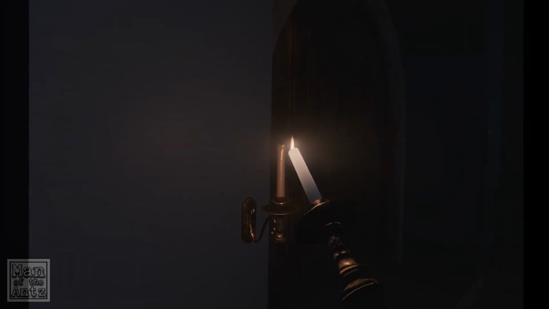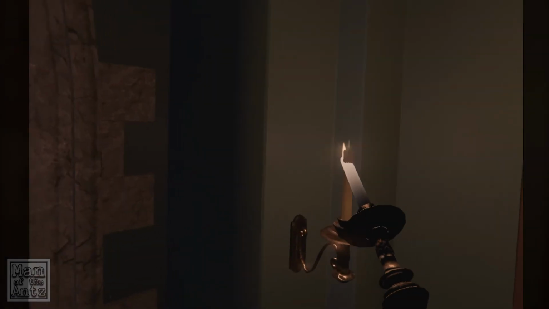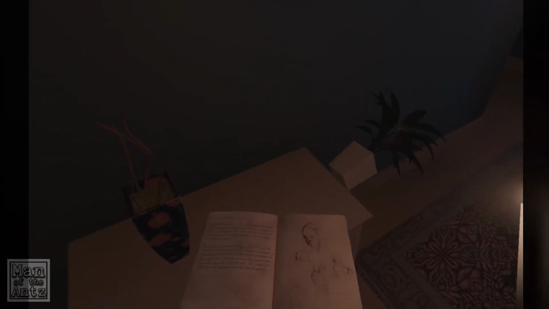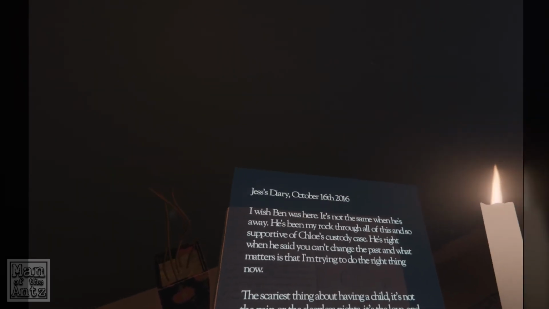Ah, here we go. Perfect place to stop. Big old doors. Light the candles. No idea what saves the game. Hoping it's the lighting of the candles. That would be a nice little feature, I think. What do we have here? Jess's diary. I wish Ben was here.